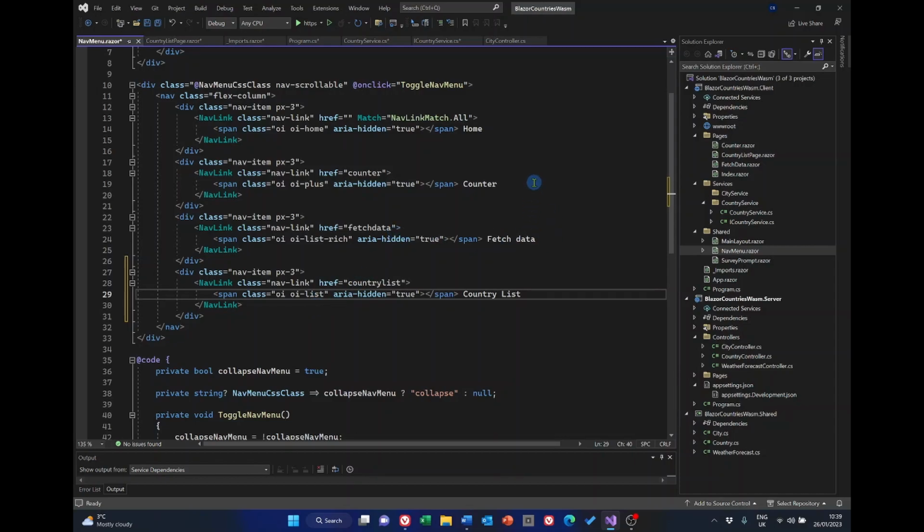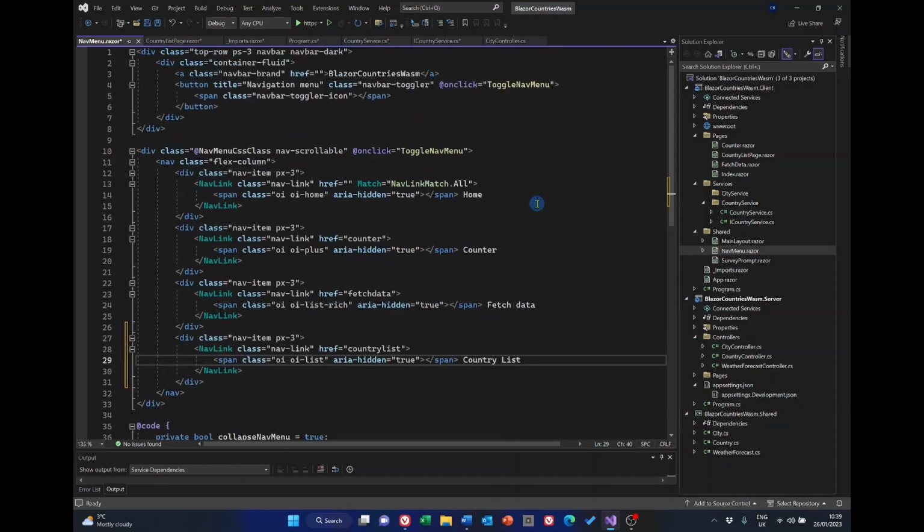And again, while we're here, we may as well change the name of the application from Blazor countries WASM to something like countries and cities. Now you have to be careful of that. So we'll save everything and we'll run it.